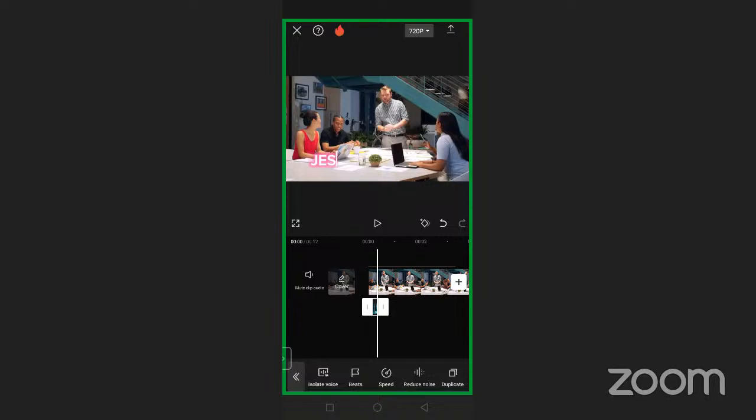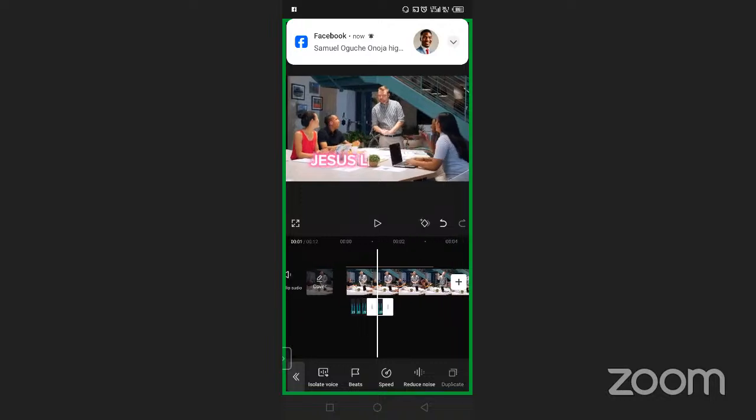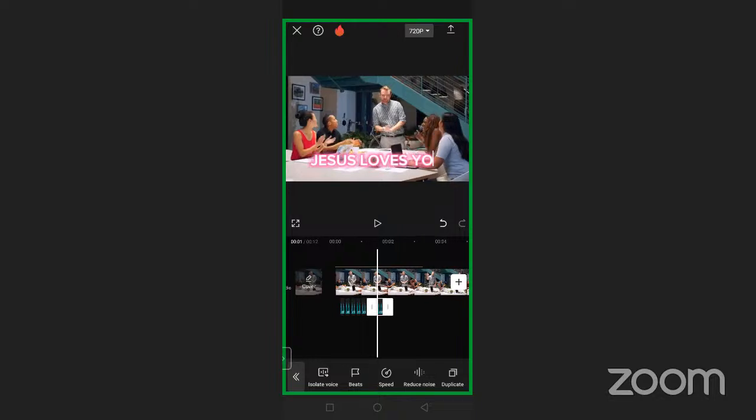Have you seen it? Now click on the duplicate. You are going to keep duplicating till it gets to the end of your text, the sound.